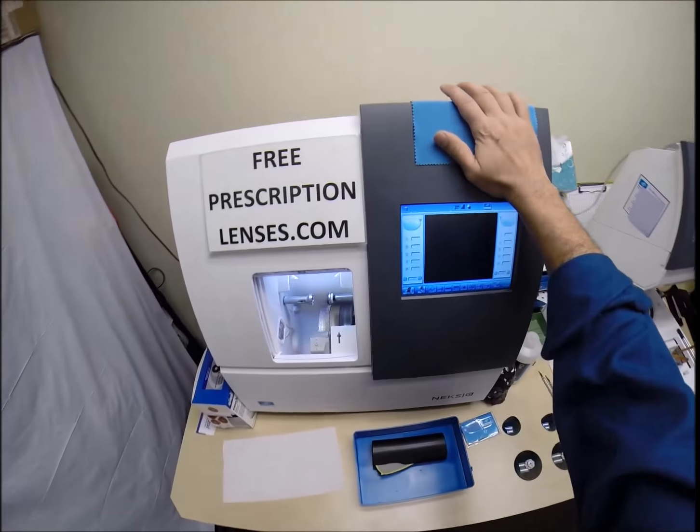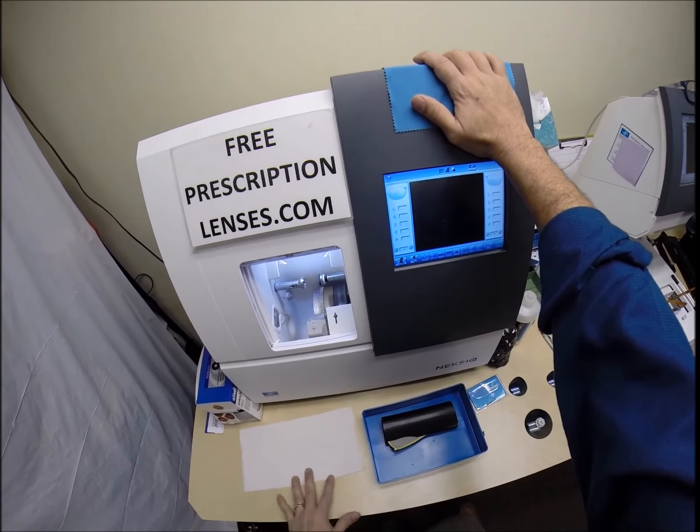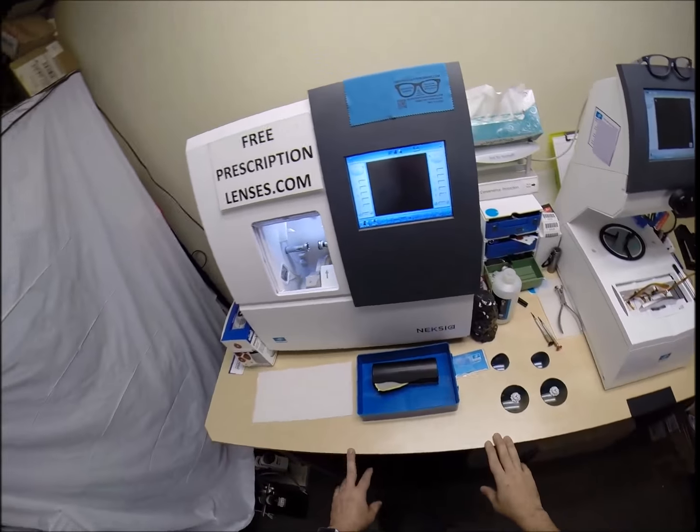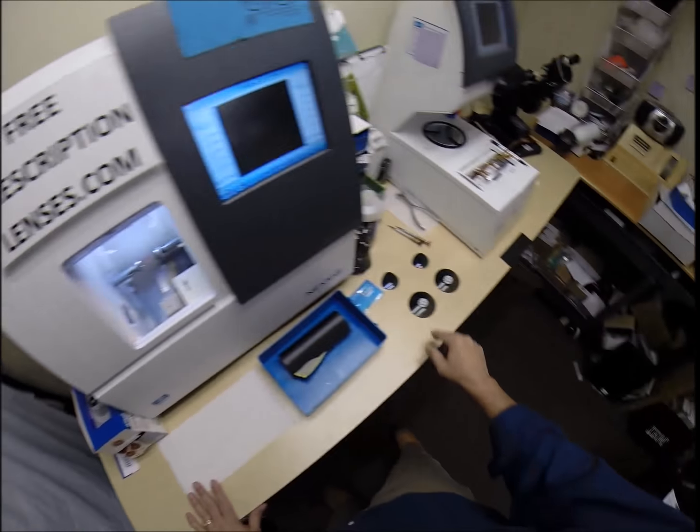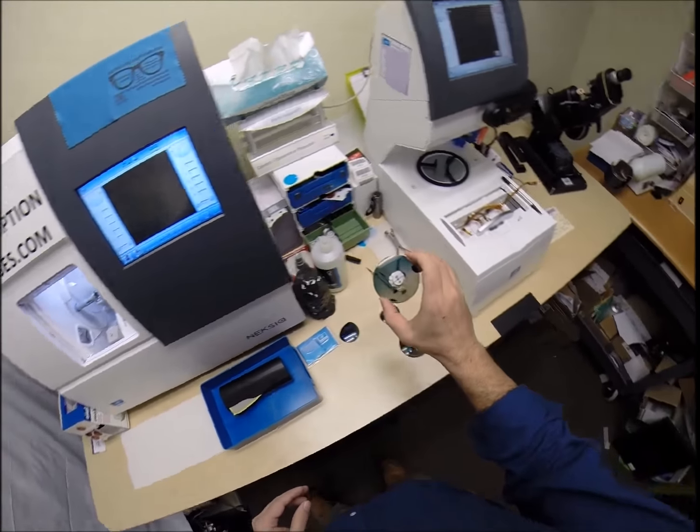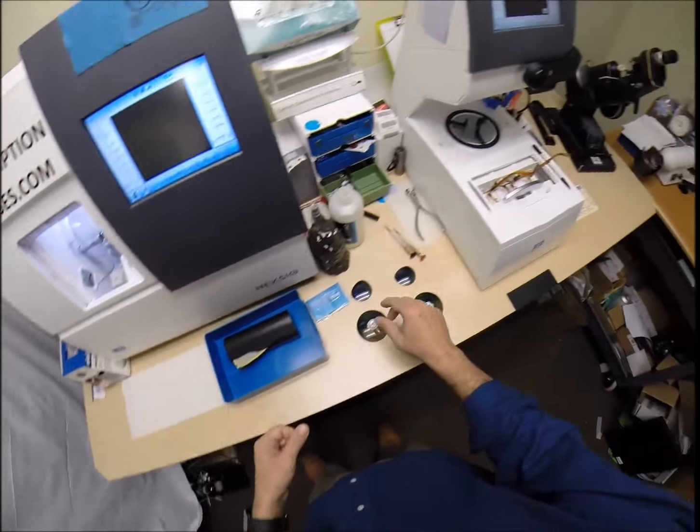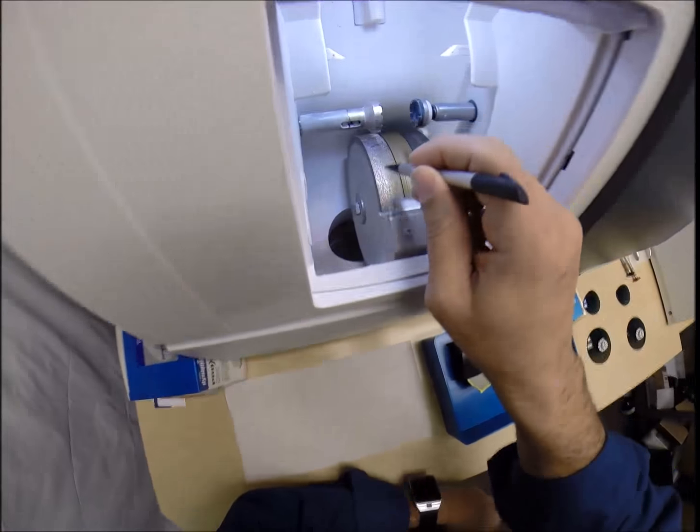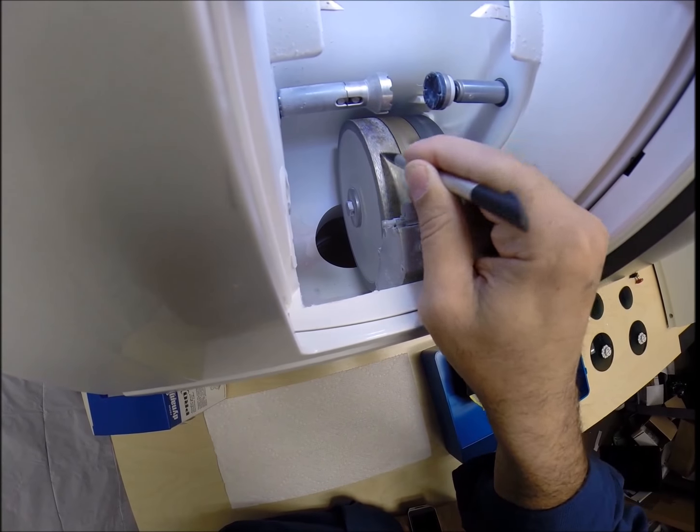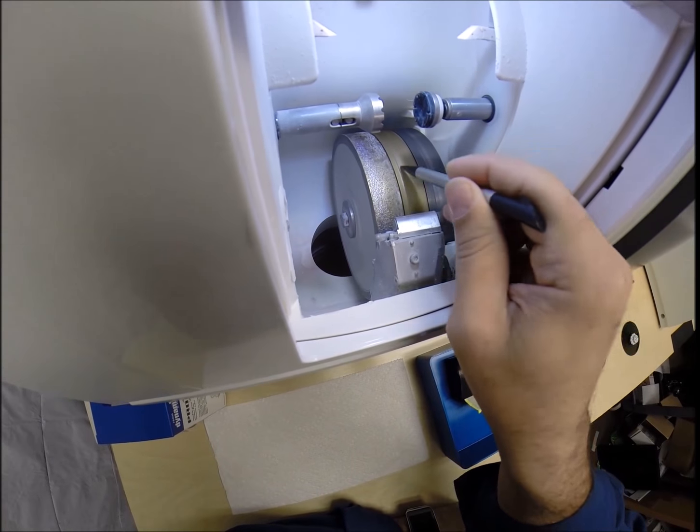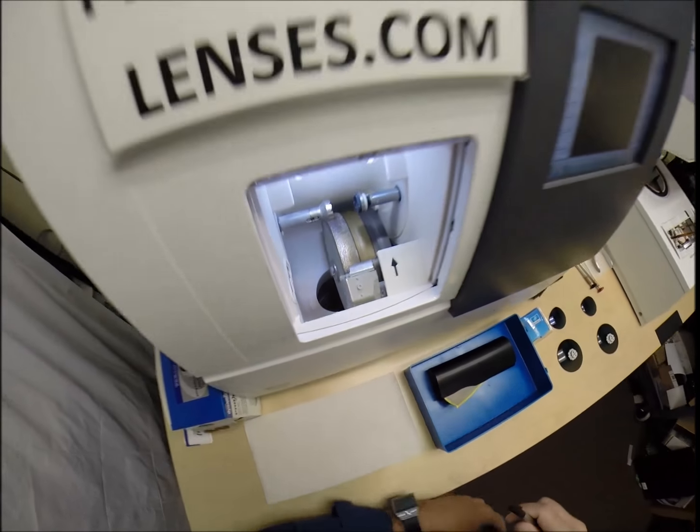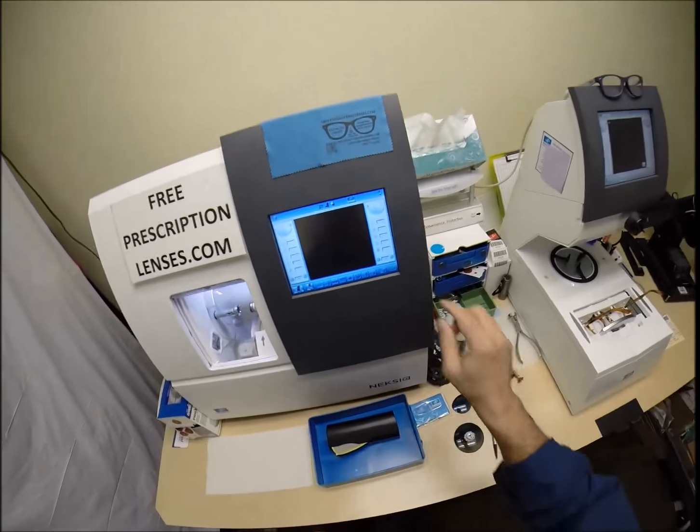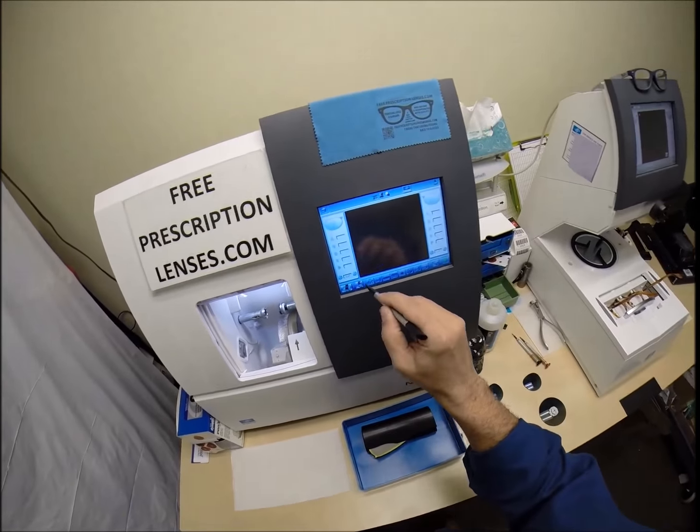Now, this is the edger. This is what costs $40,000. It does all the work while I run my mouth. It weighs 200 pounds. I recommend everyone go out, buy their own. Put it on your own kitchen counter. Then you can cut your own Xperio polarized gradient lenses. And you won't need this guy anymore to do it for you.